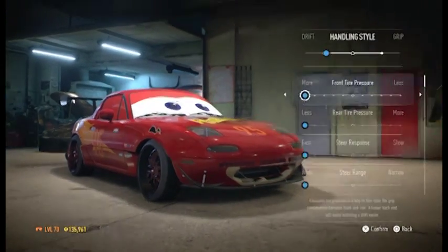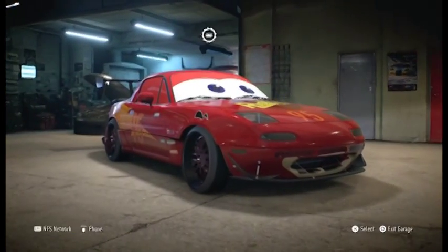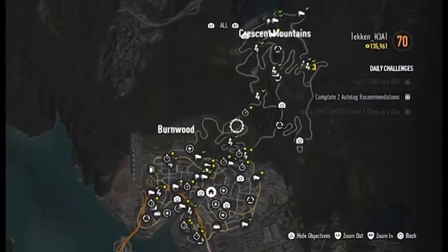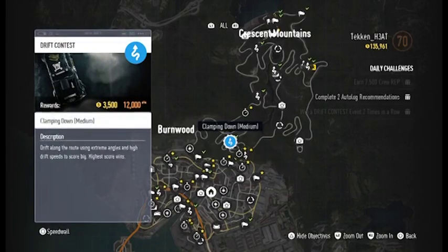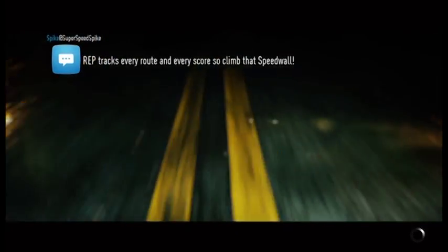I am going to do some drifting since this is full on drift. That's going to be interesting. So what we're going to do is a little drift competition. Clamping down, let's get it done. I would do a drift train, maybe I might do it depending on how much time I have left, but we're actually going to do a drift event with this fully drift Ricer Miata that looks like Lightning McQueen.